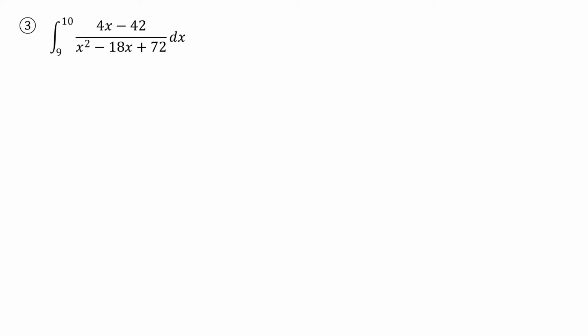Okay, here we go. This looks like partial fractions, right? It's not a u substitution, because if I try a u substitution, du is not the numerator. So I'm thinking, hey, I know you get x times x. Negative times negative makes the positive on the 72. Negative and negative will add up to negative for that 18. 6 and 12 is obviously the magic pair of numbers. Negative 6 times negative 12 makes the positive 72. Negative 6 plus negative 12 makes the negative 18.